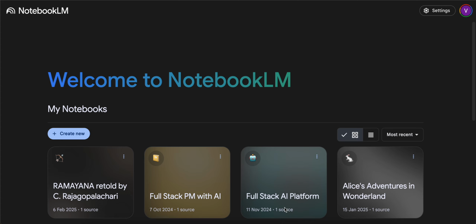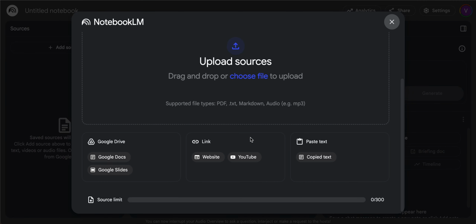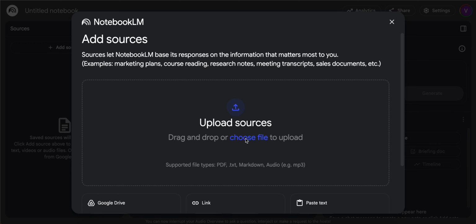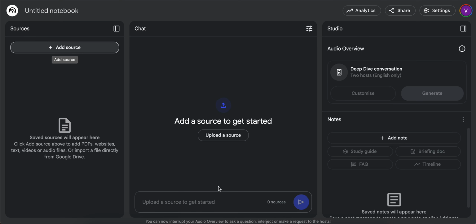So just to give you a quick context or a walkthrough, it's very simple. You just need to open notebooklm.google.com. You just sign up for them and click on create new. You get an option to upload the sources wherein you can upload any documents that you have, and as and when you click on it, you will get an option to link them. You can even paste the content. You can just take the YouTube URL also, and let's say if you want to upload something, in my case I've already created, I'll show you that. So just like that, you can enable it per se.